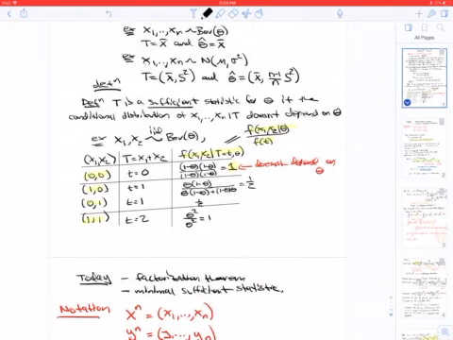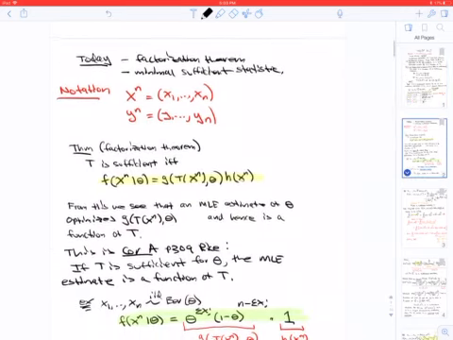So we defined a sufficient statistic to be a statistic whereby the conditional distribution of x1 to xn does not depend on theta. So for example, if x1 and x2 are IID Bernoulli theta, then you can see that these conditional densities that we have here do not depend on theta. The theta factors out of it.